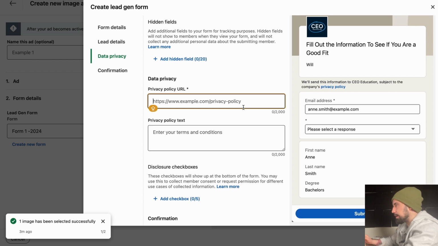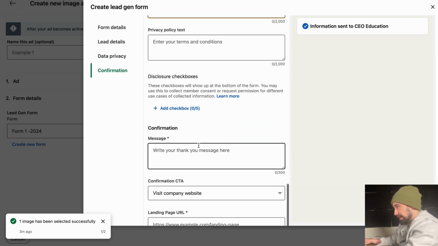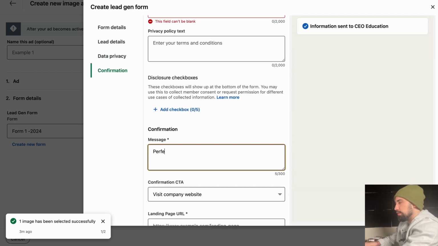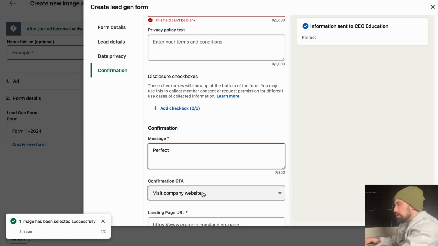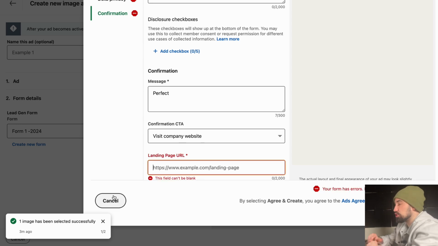Just grab a privacy policy from somewhere, from your website. Just grab a random template from Google, guys. It works, don't worry about it. And then you can add a disclosure, check marks, confirmation. "We will call you if you qualify." So say something like that. You can say, visit the company page from now, and they will require a company page, website URL. Is it ideal? At this stage, not ideal.